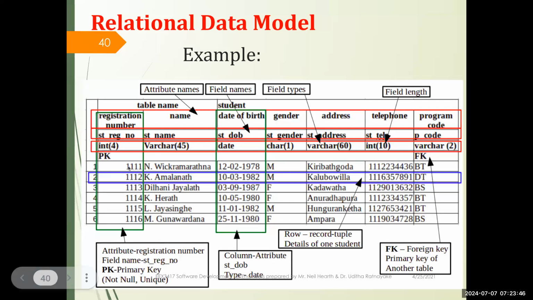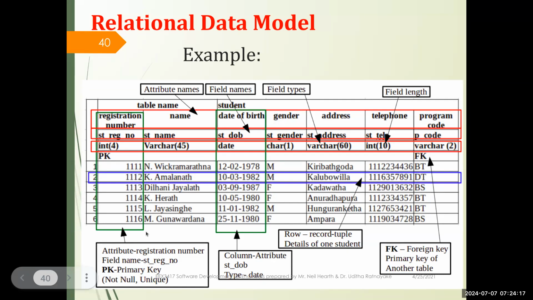But your registration number is not null, so you can't leave a space without any number here. And also it should be unique. Unique means this row cannot be 1111 and the same row cannot be in another place. Here also you cannot put 1111. It should be different.